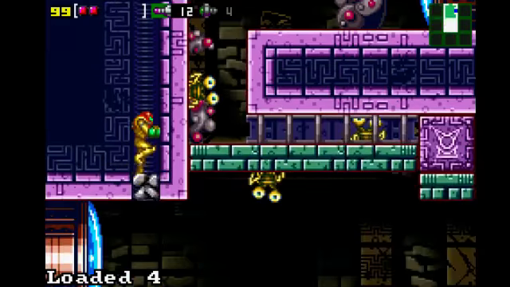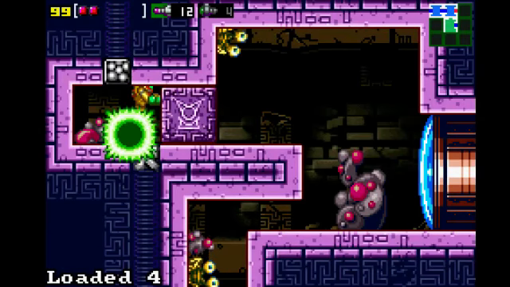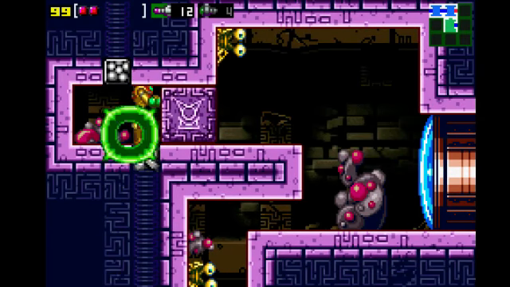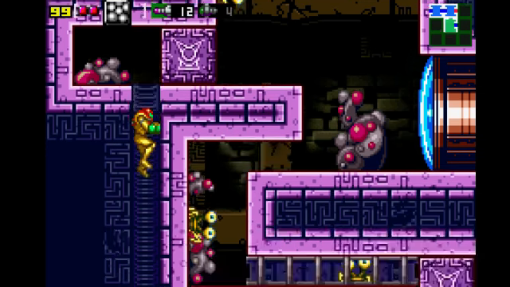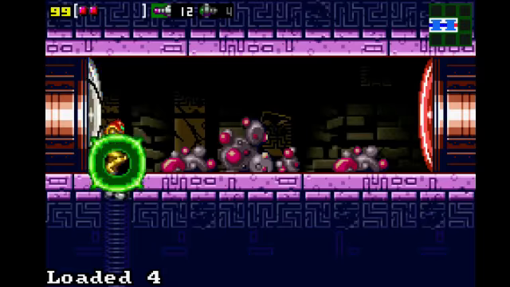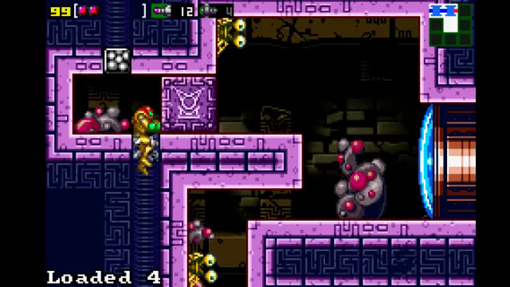Do the same thing here where after placing the bomb, you run up to this block and just roll up all the way to the right until you stop and then unmorph. Like so, and you'll fall down.